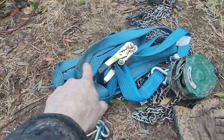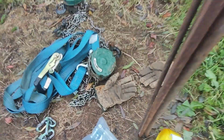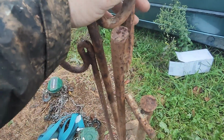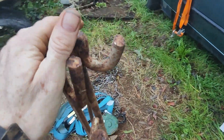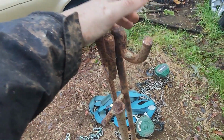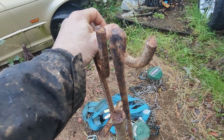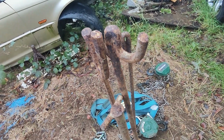Obviously I've got this one I was using before as well, and the two chain hoists, a set of gloves, and some stakes. These ones are actually left to me by my dad. Well, technically left to me, but they were left in the garage by my dad when he passed, so I'm using those. I've got some more. I use 10 of these, 10 of these ones, and I use a main stake at the front like I showed you before. You can get a pack of these in 12mm from Screwfix for about £45. Yes, they're expensive, but if you've got things to move around, they're good enough for the job.